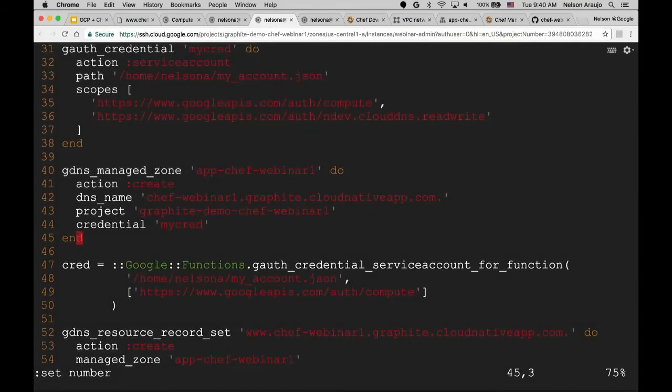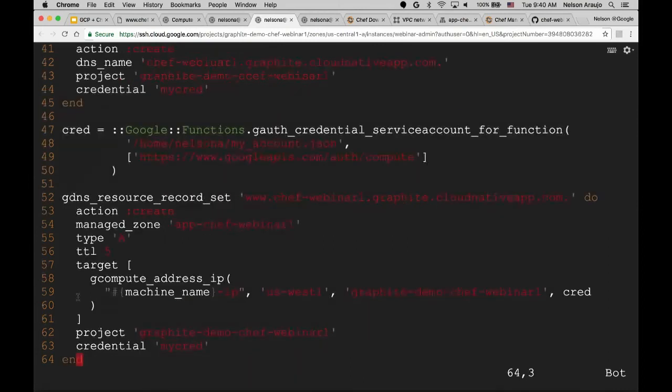On line 40, like I said, I'm making sure the zone exists. If the zone didn't exist, it would be created, but it's already there. It's actually line 40 doesn't do anything in this run. The lines that matter start at 52, where I actually define my www record. And as you see here, on line 58, I'm asking GCP to go fetch for me the IP address with the same name as we created in the other recipe, grab that value and put it as a target here, and then call the DNS API and register it for me.